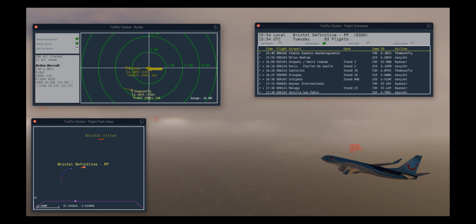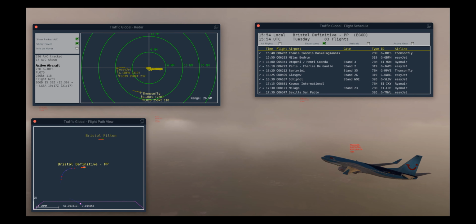edit a file. Here you see what I've done is I've got these three windows open. We're following this aircraft. The aircraft is actually flying, and we've got the radar open, flight schedule, and the flight path view. And you can change any view almost. You click on any aircraft in the radar and you will go immediately to that aircraft.